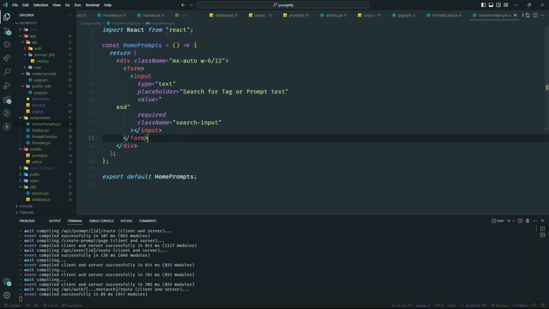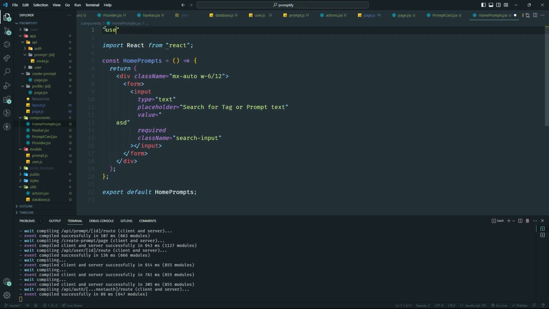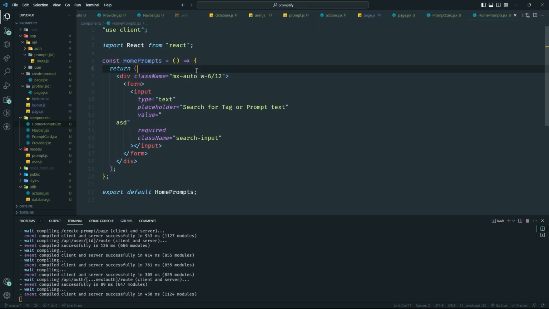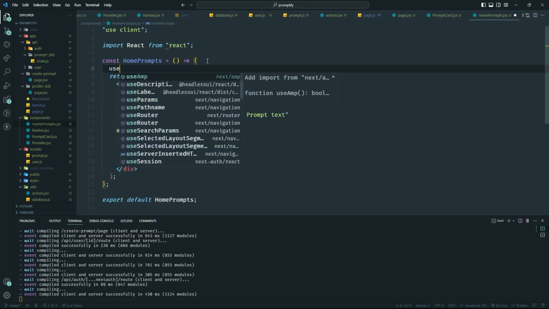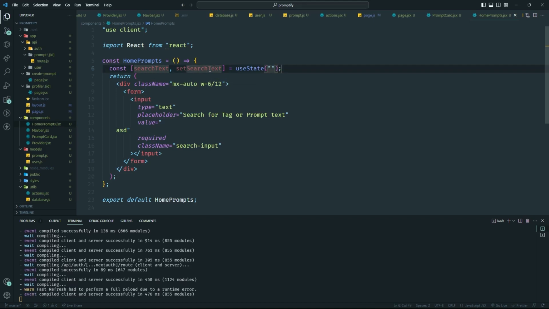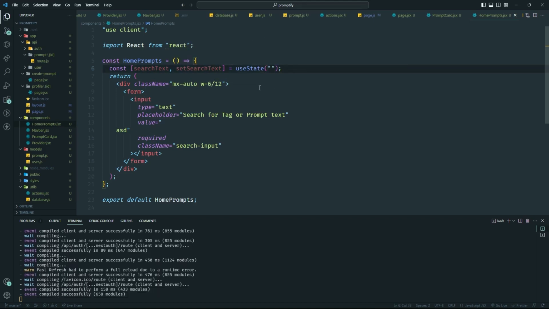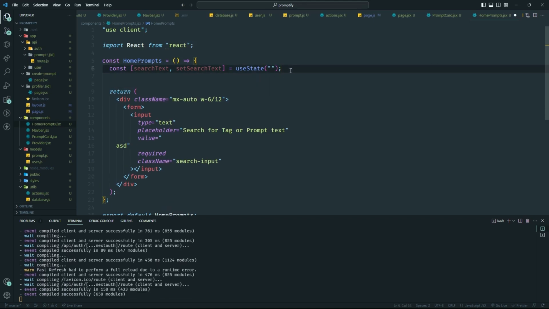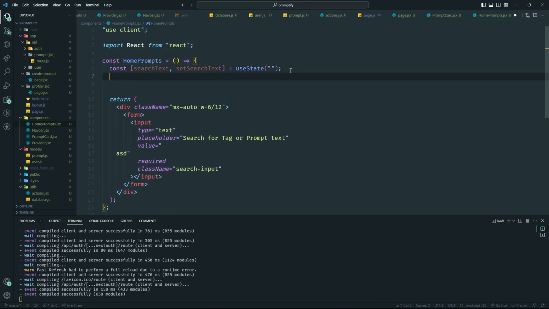We are also going to create some useState in here, so it's definitely going to be a client component. So useState snippet. First one is going to be search text, which is going to be an empty string first. We are also going to create another one.